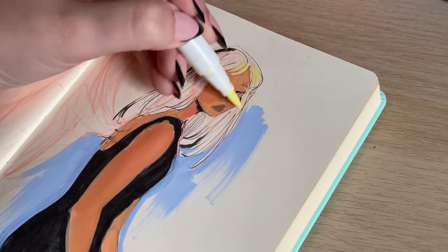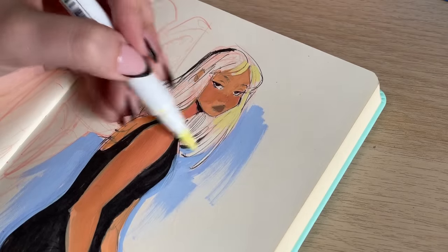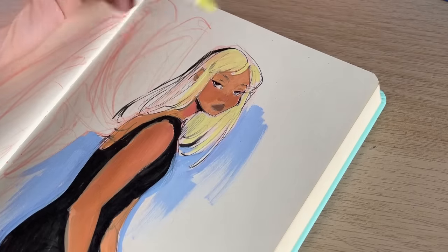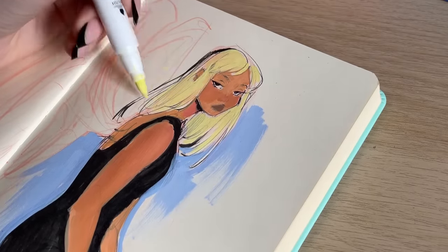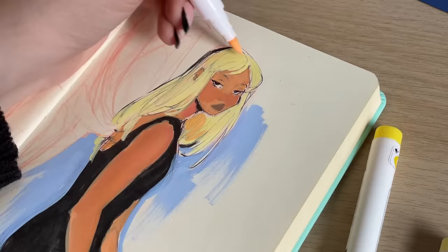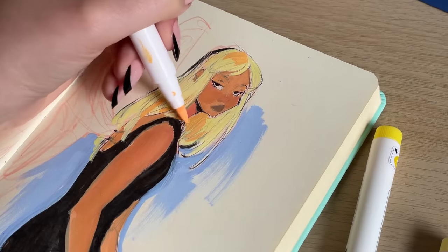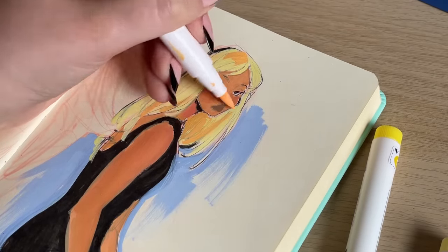Another thing I was the most excited about trying these markers is the brush tip. It is so convenient compared to the Posca system where you need to constantly shake your markers to activate them. I think the brush tip is truly a game changer. It's just easier and more fun to paint with.